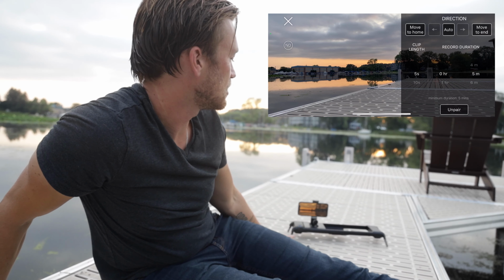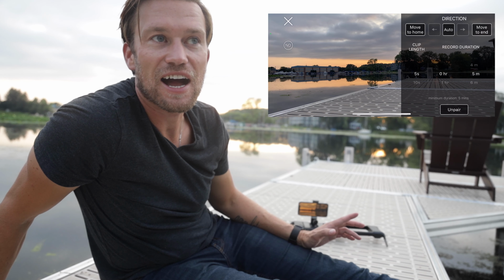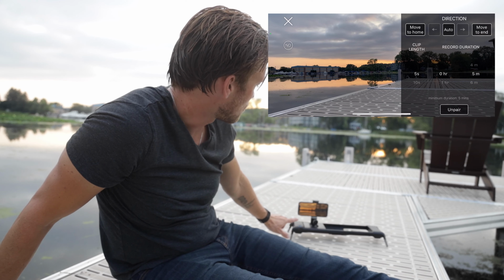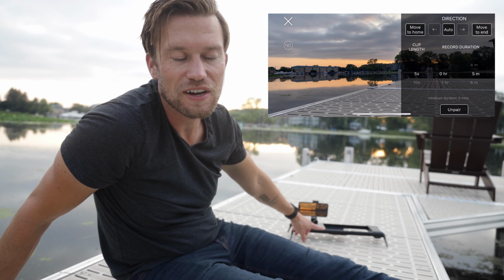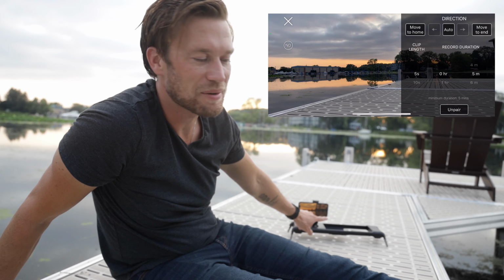So it gives you a couple of different settings you can adjust. So you can go length of clip, or you can go for the duration you want it to record and adjust that. I like to do length of clip, which is generally the best way, so you get exactly what you're looking for in your time lapse, about the length that you want. I usually overestimate it just slightly. So right now you can see it's set for 5 minutes, or 5 seconds. I'm going to bump it up to 10.